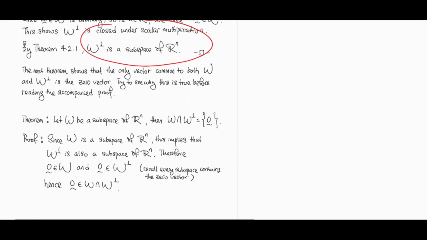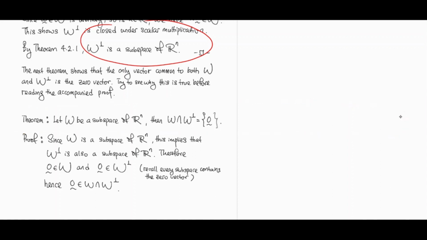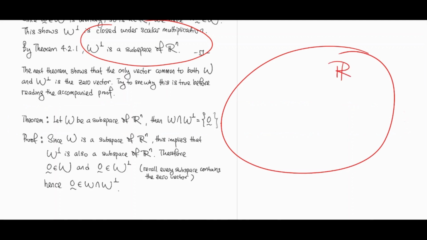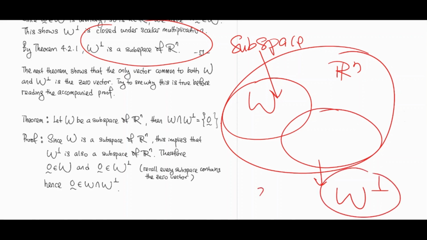All right. Okay, so now we are going to show you another property of W and W perp. So let me draw you the picture again. So you're in Rn. So you have W, which is a subspace of Rn. So this is given. And let's say we compute W perp. We found them. And from the previous theorem, we know that W perp is not only a set now, this is also a subspace of Rn.